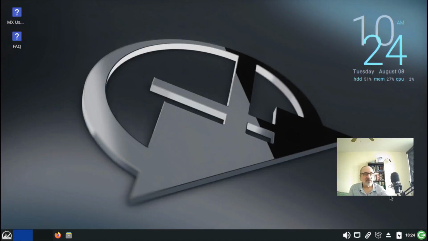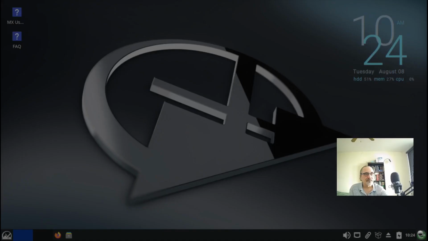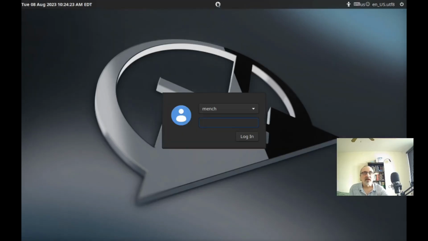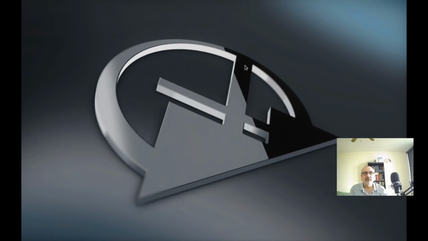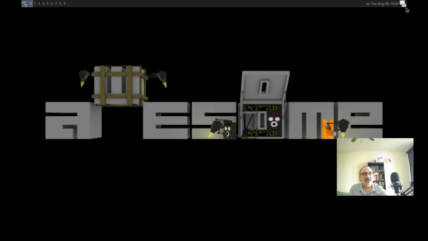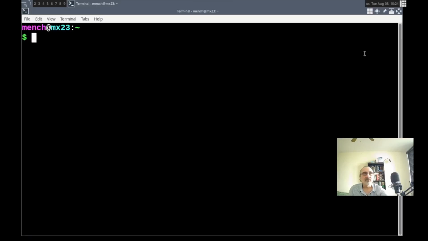So what I'm going to do is go here and log out. And I'm going to click on this, and I'm going to go into the awesome window manager. Put my password in. So of course, this is the awesome window manager by default. It doesn't have my configuration in it yet. And I'm going to right click anywhere, and I'm going to click on terminal. I don't know if you can see that it's kind of small. Open terminal. So it's opening the Xfce terminal.